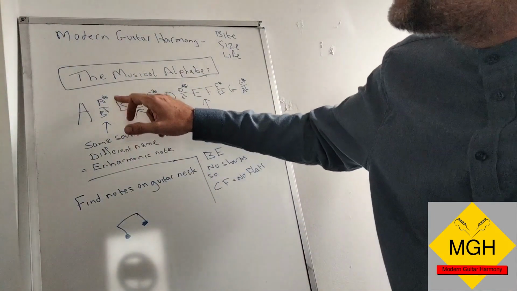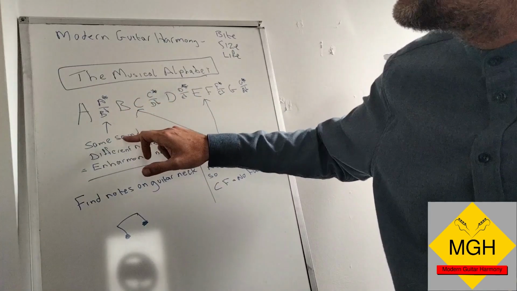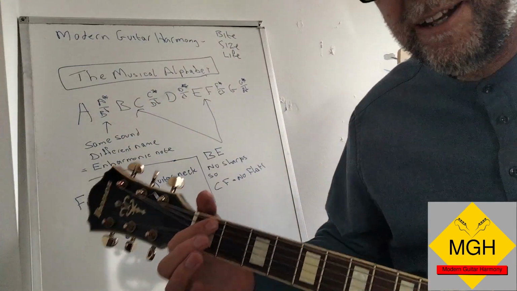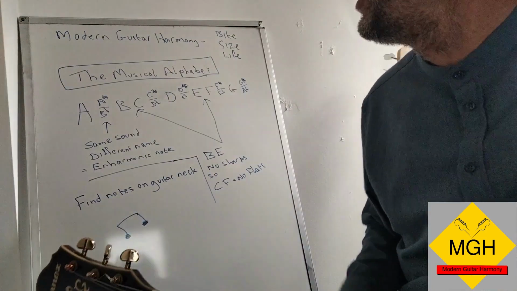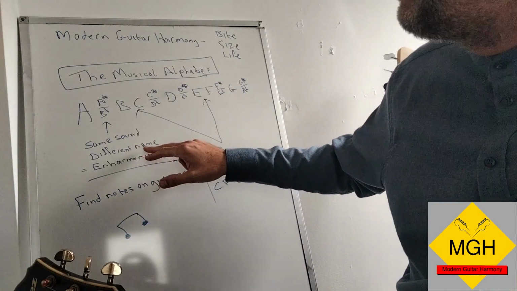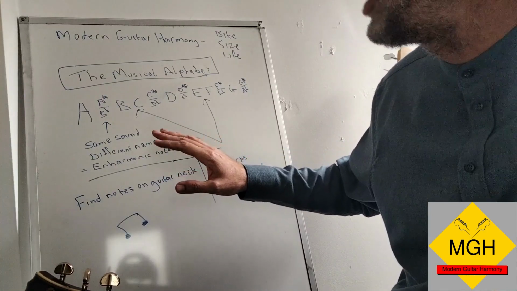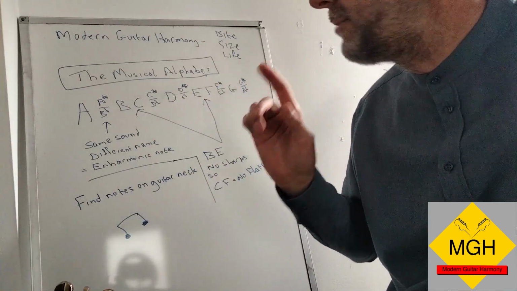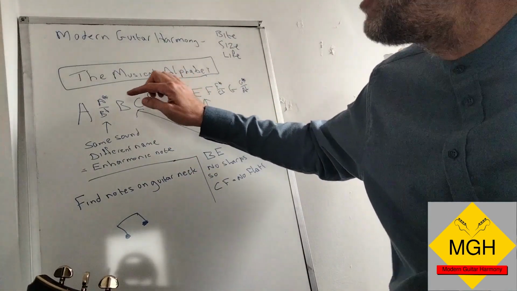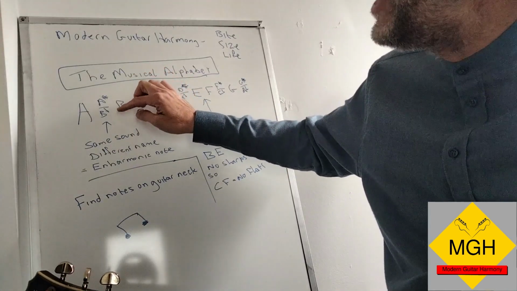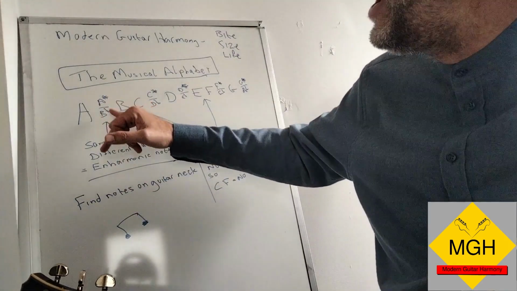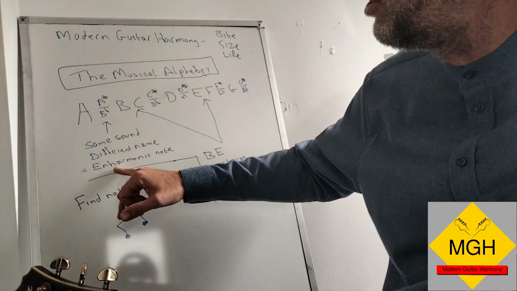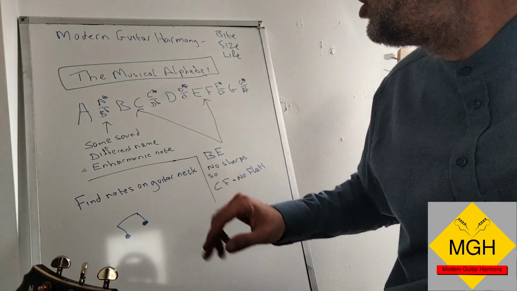You can see here that A sharp and B flat are the same sound because they're the first fret on the A string or the 13th fret or in other places, but they have a different name. That's because they're different scales, and when reading music it's easier to read pieces with fewer sharps or fewer flats. And because they're different names but the same sound, they're called enharmonic notes. So just bear that in mind.